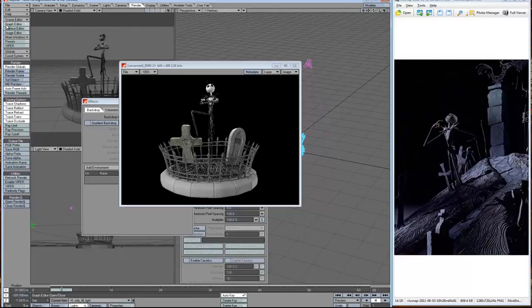So, seems like a perfect spot to save our scene. Just create a new folder that you're going to call scenes, and we're going to save our scene as Jack scene version 001.